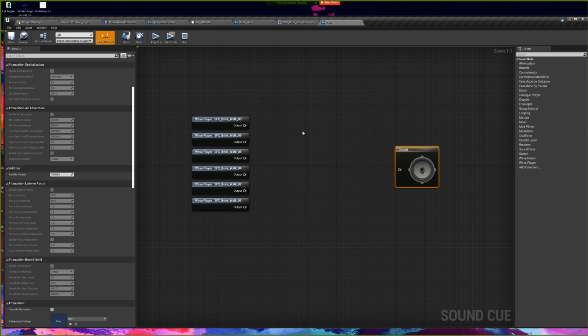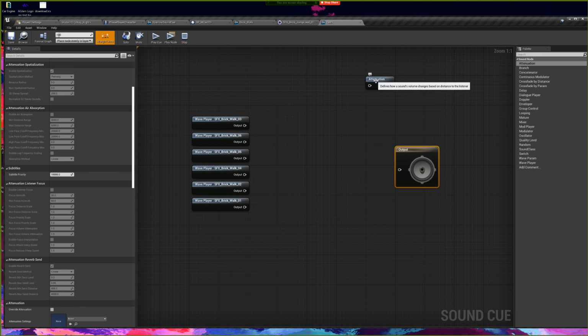Yes, I probably wouldn't be making my own nodes in Sound Cue, because if I needed to make my own nodes, I would be doing that in Blueprints. And Blueprints probably already has whatever I need. But like I said, this is for 90% of stuff you'll be doing, right?